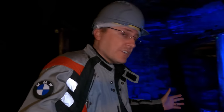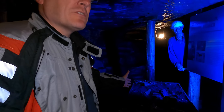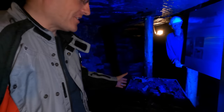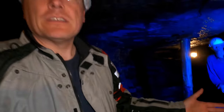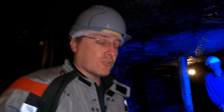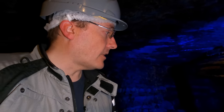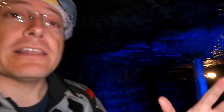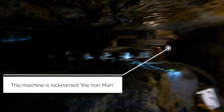Hey guys, he's just showing me some of the buckets really, I suppose. The hutches. The hutches, yeah. And they all had tags on, which were associated to a certain person? To the drawer and the shoveler. So there'd be two people here. And then obviously they would go onto a rope system, which is what we just saw. And then later on, they manufactured an automatic coal mining system, which we can see here.